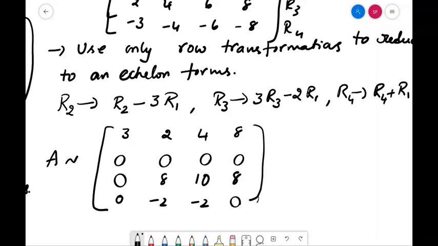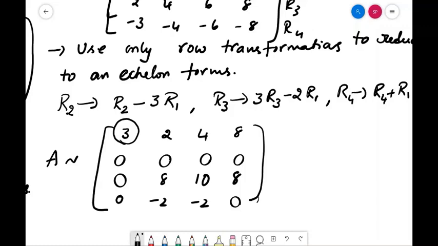So I have transformed A to this. Let us again mark the leading entries. The first row leading entry is 3, and in this column all the other entries are zeros. So my work with this first pivot element is over. Now I have to identify the leading entries or pivot elements in the next row. The second row is a 0 row. And we have one point in the echelon form definition that if any 0 row is there, it must appear after all the non-zero rows.